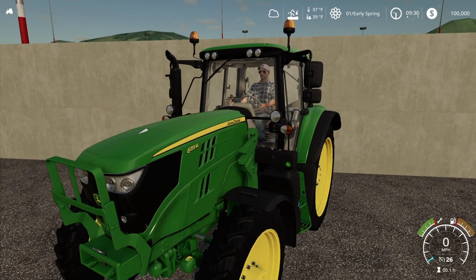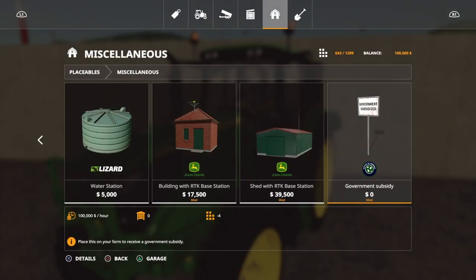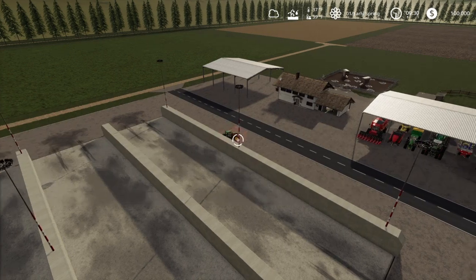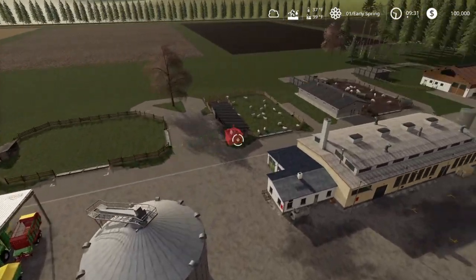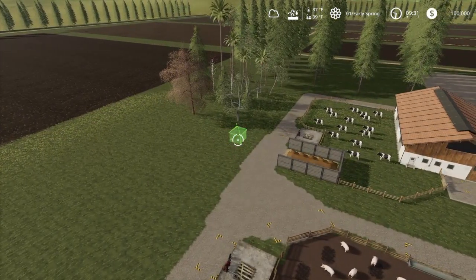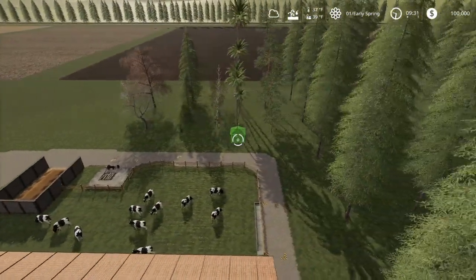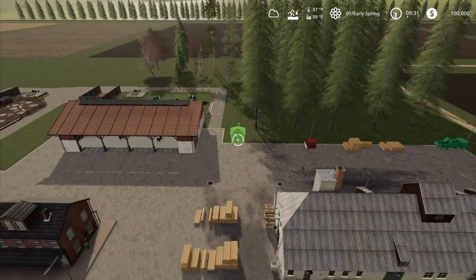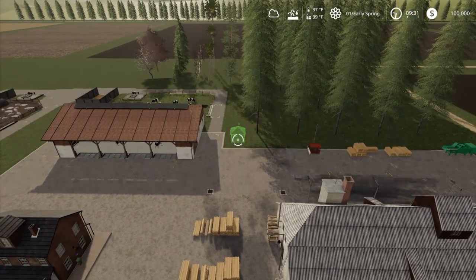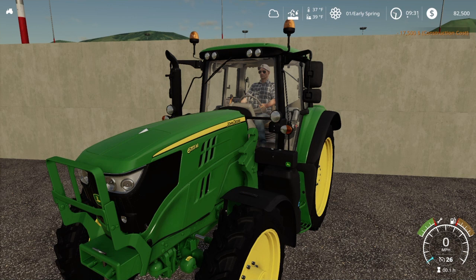So that's the first thing I'm going to do, come over here and put in an RTK station. Now, I just want one of the basic low-cost ones right here. This is all I need. And we also know that you only need one of these on your farm. So I'm going to put it right over here by these trees, kind of out of the way, because if I decide to do anything with this field a little bit later, then it's out of my way. You know, we could actually hide it here in these trees. What do you guys think about that? Yeah, let's hide it like right here. All right, perfect. So there's my RTK station. It's now gonna let my workers go faster.